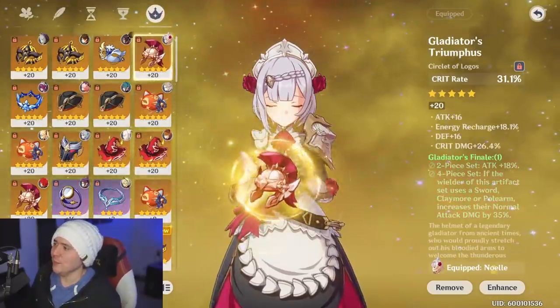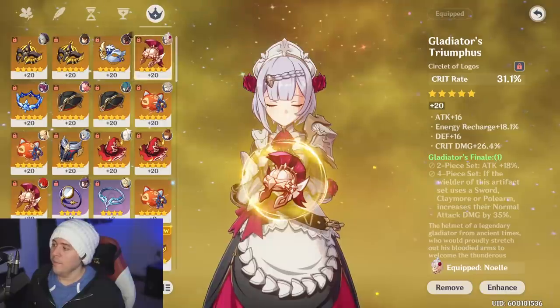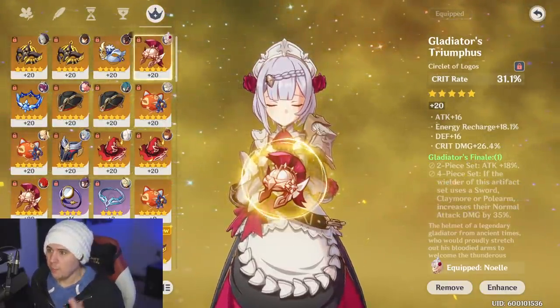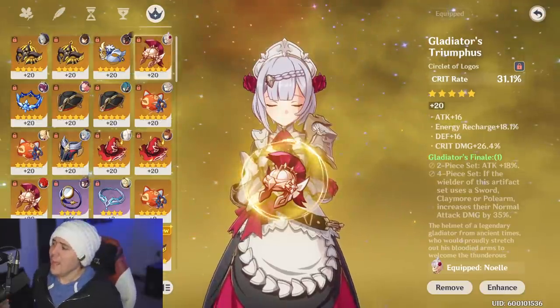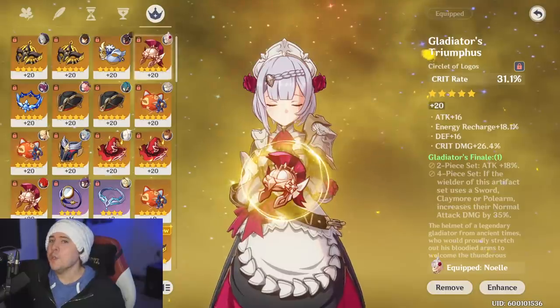That's ridiculous. So then we have the circlet here. It's my off piece, so I'm using a crit rate circlet, and it has 26% crit damage on it and that 18% energy recharge. So between the couple pieces of gear that have that little bit of energy recharge on them, I hit the point that I want to for her. And then we have a lot of crit damage substats, not a lot of crit rate. So we want to boost that crit rate up.